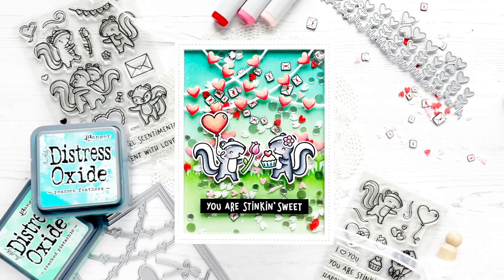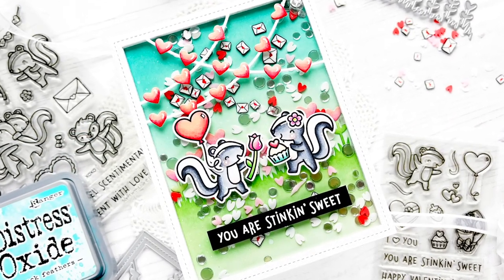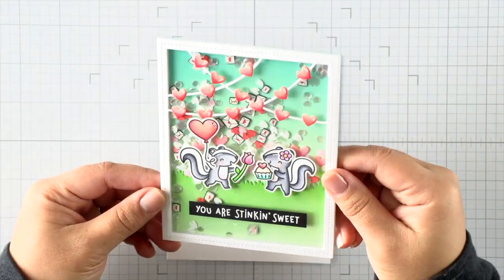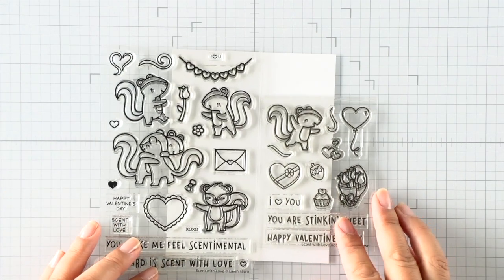I'm creating a Valentine shaker card using old and new Lawn Fawn products. We had some really fun beavers that were released in the Valentine's release, but I wanted to pull out these adorable skunks from last year's Valentine release and use them on today's card just to add a bit of old to our new products to create the card for today.